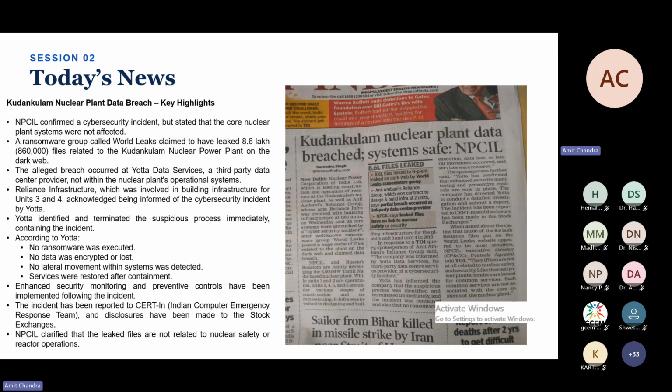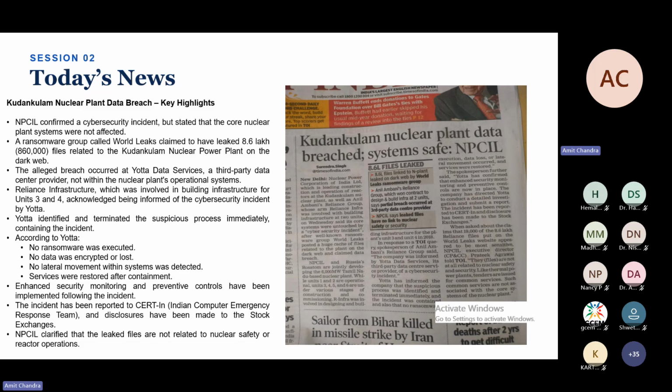When the attack happened, Yotta immediately identified and terminated the suspicious process, containing the incident. As of now, it has been reported that no ransom was executed, no data was encrypted, no lateral movement within the system was detected, and services were restored after containment.